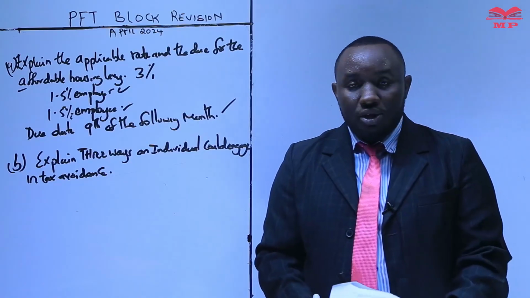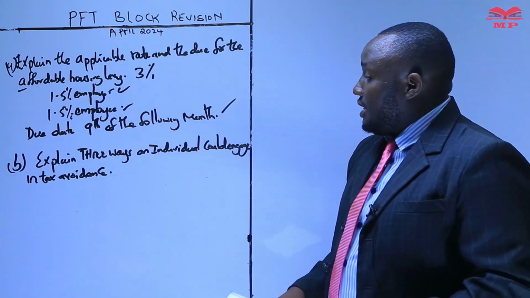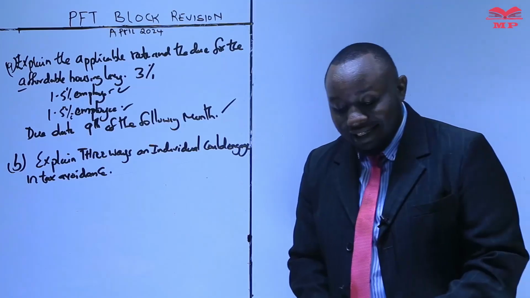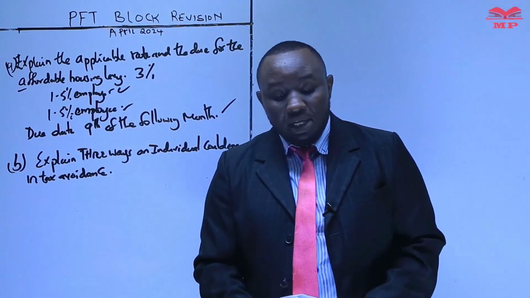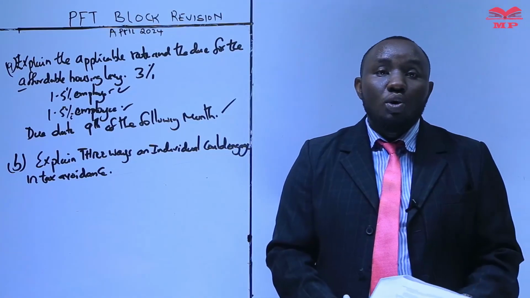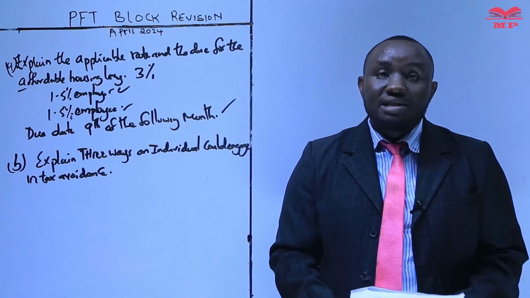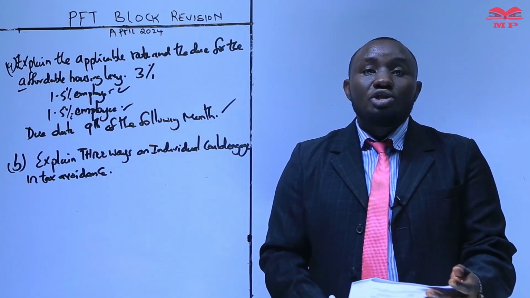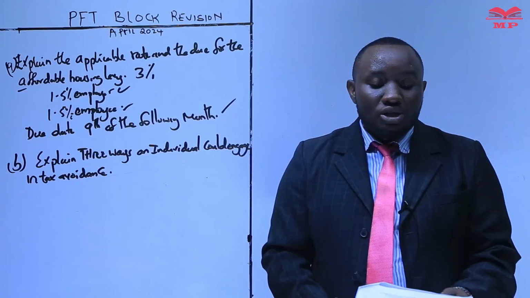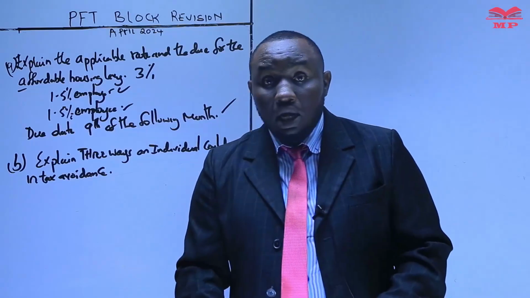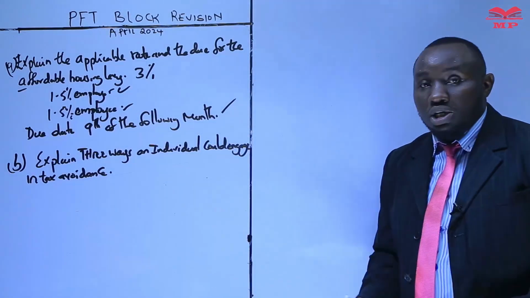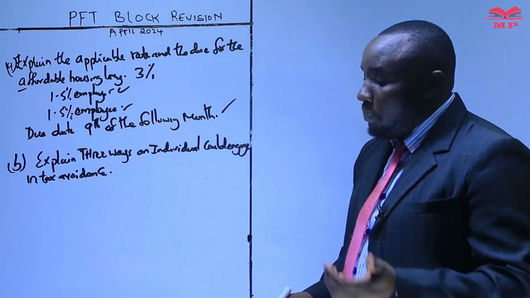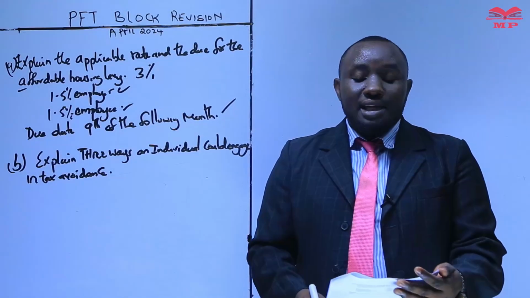This calls for a very good tax person who can look at the tax system, identify the loopholes that are there, and take advantage of them in order to minimize the tax burden. If it is noticed that you are engaging in tax avoidance, we know that penalties and interest will not be imposed because tax avoidance is legal. But when the Kenya Revenue Authority identifies that the loopholes are huge, they can decide to seal them.